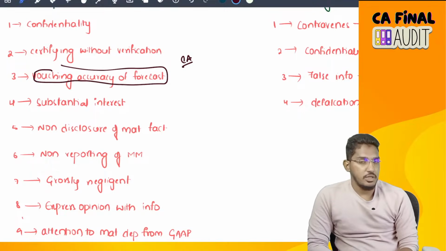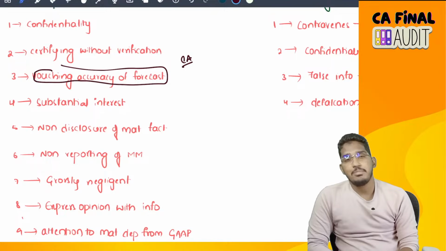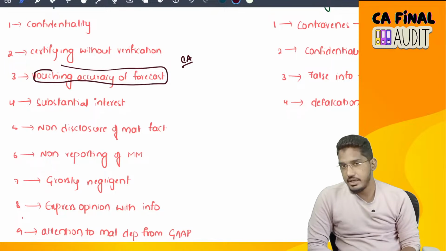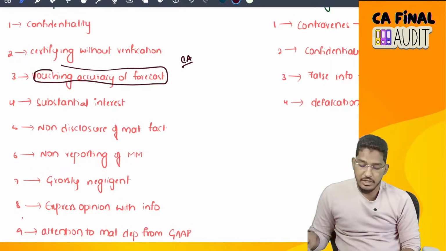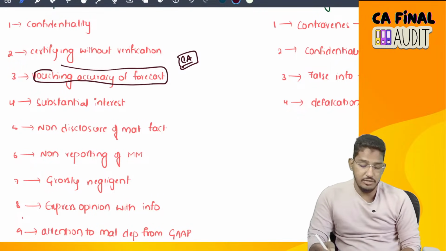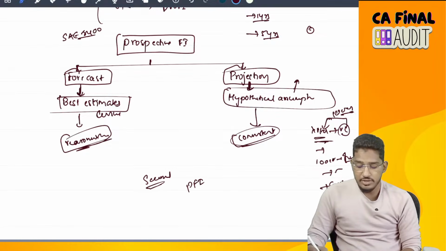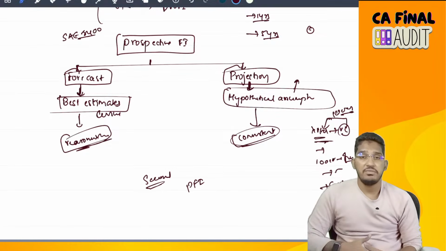If you are doing some work on future information and you are letting your name or your firm's name be used in connection with the forecast, which is giving a belief that you are vouching for the accuracy, then you will be deemed to be guilty of professional misconduct, no? Now you should be thinking: sir, if I do such engagements, I will be deemed guilty of professional misconduct, no? But now you are saying I can associate myself with prospective financial information. Sir, how come? Here I will commit professional misconduct.